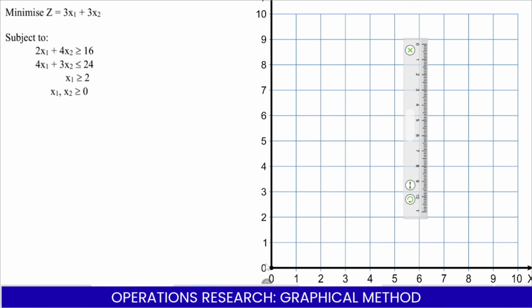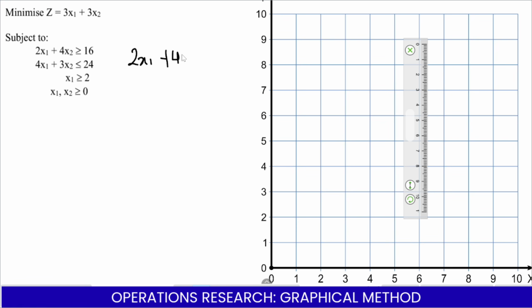In this episode, we are going to solve a minimization problem using the graphical approach. In our previous video, we solved a maximization problem using the graphical approach, and it's almost the same. So, first of all, what you have to do is to convert all the inequalities into an equal sign for all the constraints.